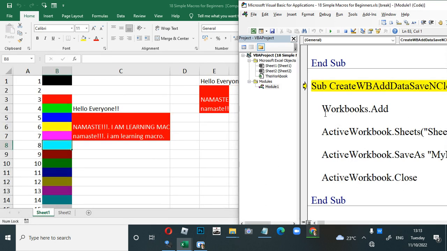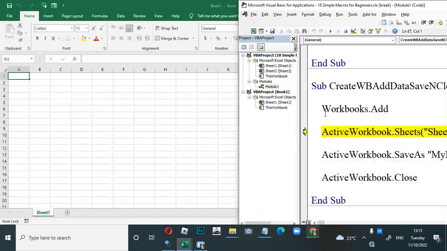Press F8. Workbook added. You can see a new workbook is being added, and in Sheet 1, range A1, we put sample data. ActiveWorkbook.SaveAs. Now the workbook name here, if you can see, is Book1.